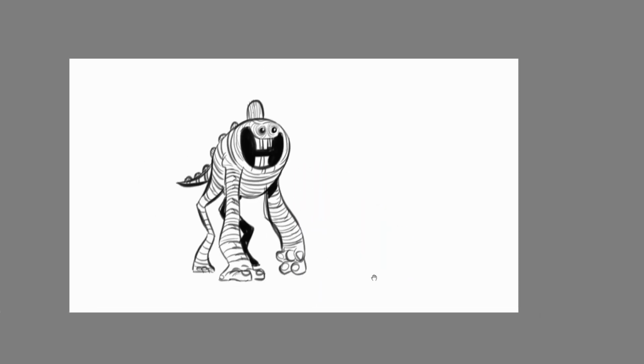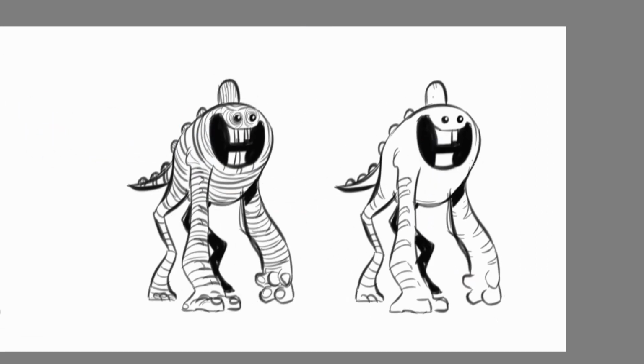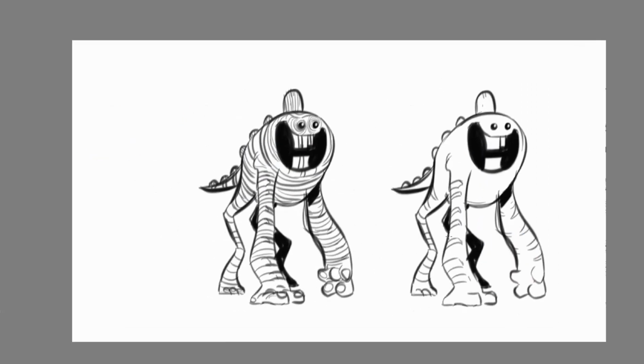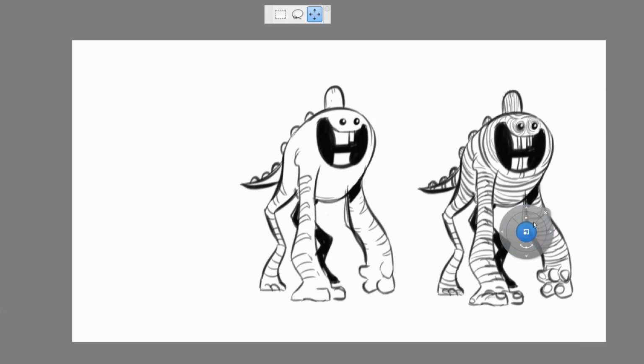So here I'm going to try to duplicate it over here. Of course I mess it up, so let's move this over here. That's our busiest one. Clone that over here. Move that over here and try to do a simplified version so you really get a feeling for the difference between all of these.